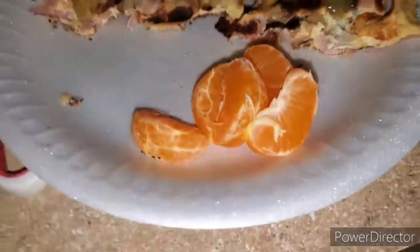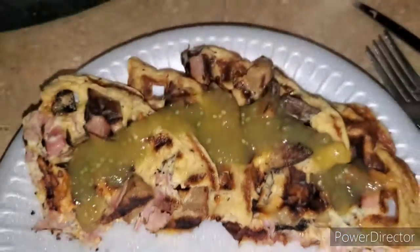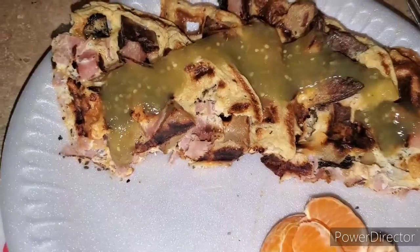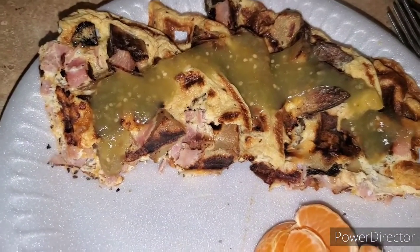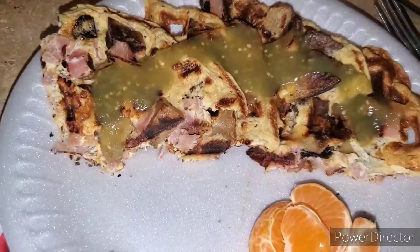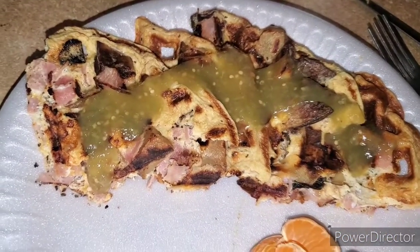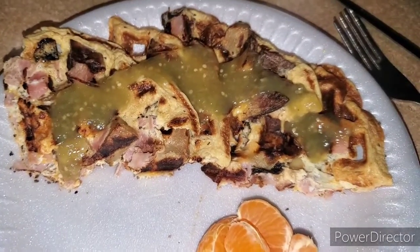Here we go, y'all. I have more fruit than that. That's just all I put on the plate. I love this stuff, y'all. Herdez salsa verde. Oh, it's so good. So some salsa over it. I took a bite. It has a hash brown taste, y'all. So if you love hash browns, you're gonna love this. So it's just eggs and hash brown and ham and cheese. And y'all, it is so good.